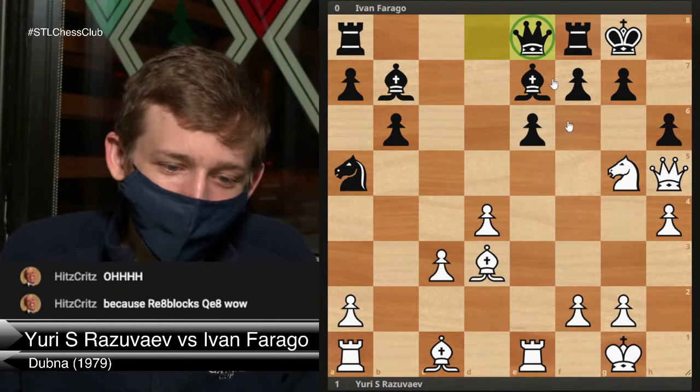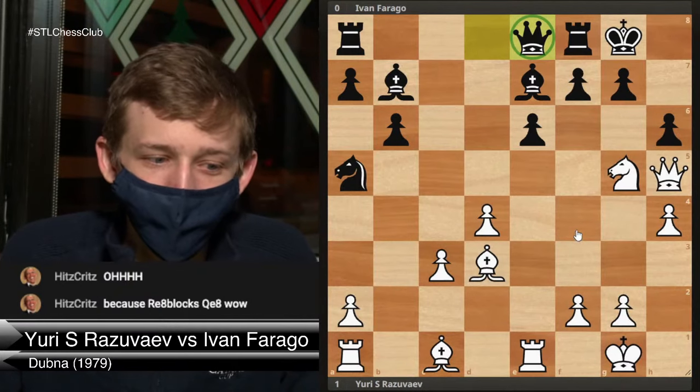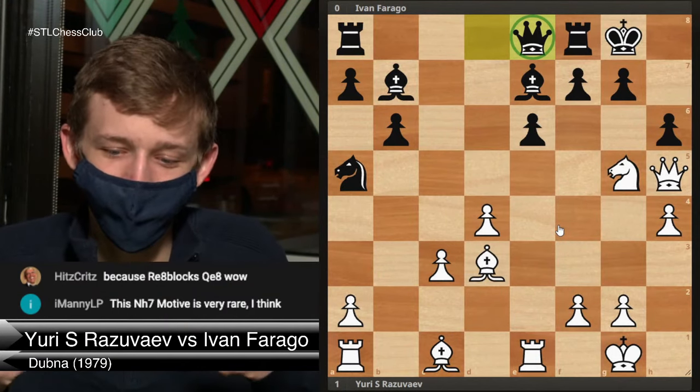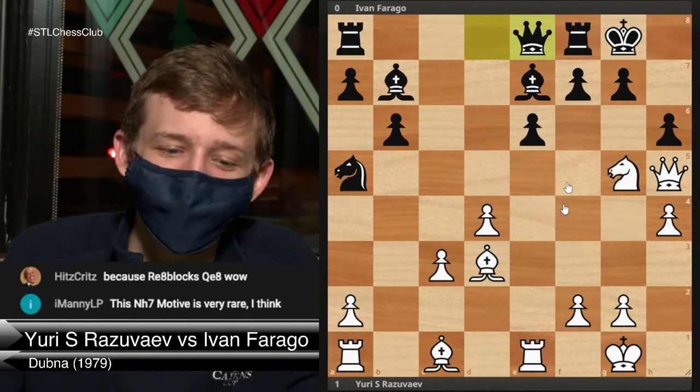And of course, this queen e8 idea actually reminded me of a very famous game between Bobby Fischer and Benko, which, if you guys know at home, Bobby's immortal rook f6 move is the one I'm talking about. So be sure to look up that game if you haven't seen it.